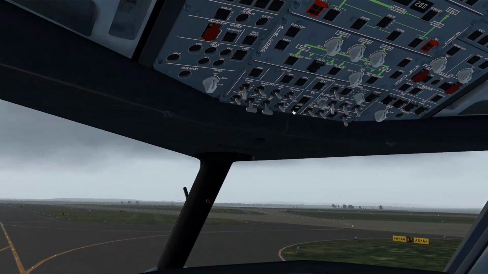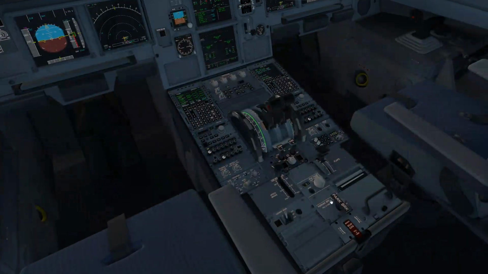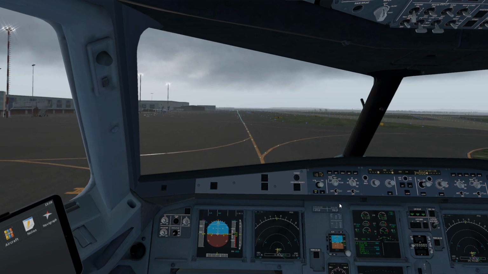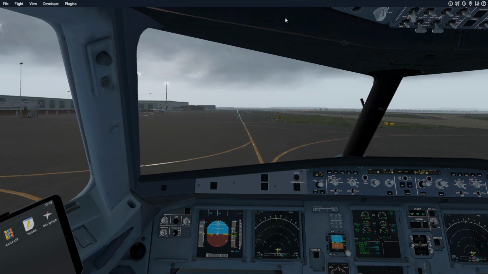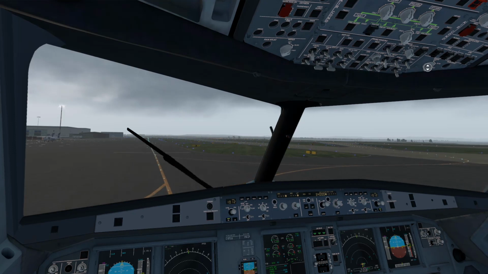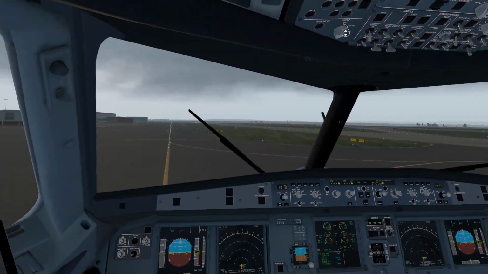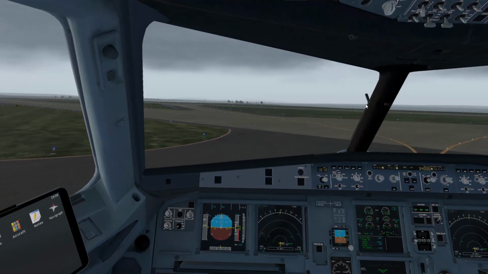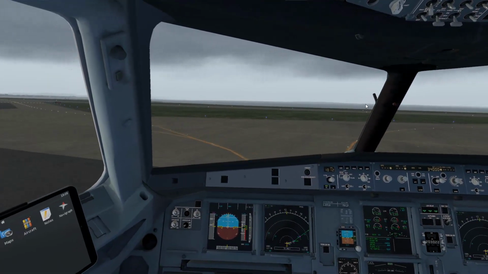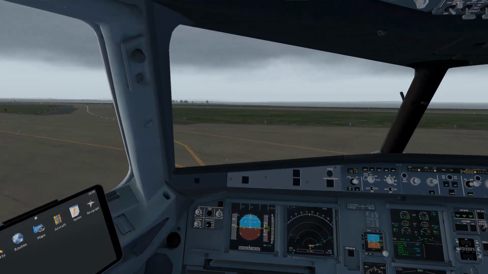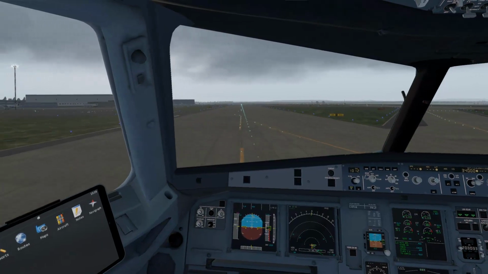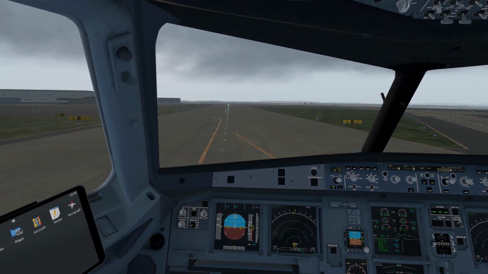Don't need the strobe light on just yet, actually. Well then, we'll release the parking brake. And we will begin our taxi to the runway. So we're going to head down here. Okay, we're going to need windscreen wipers on. Actually, right, we'll get down to the end of the runway and see if we've had any particles on it. Okay, there we go. We can taxi down here.